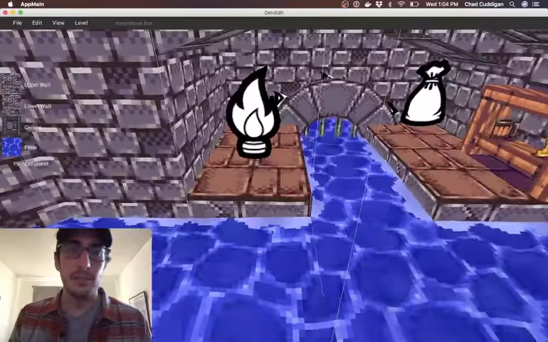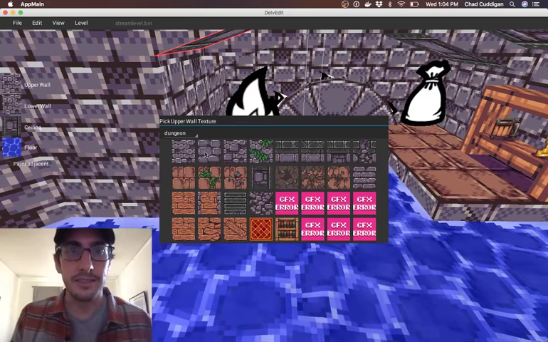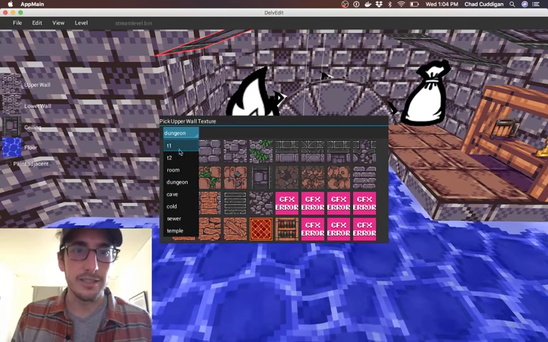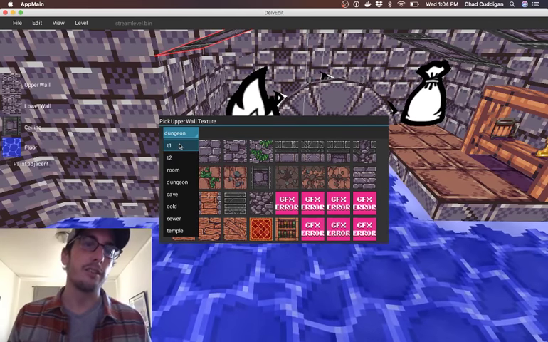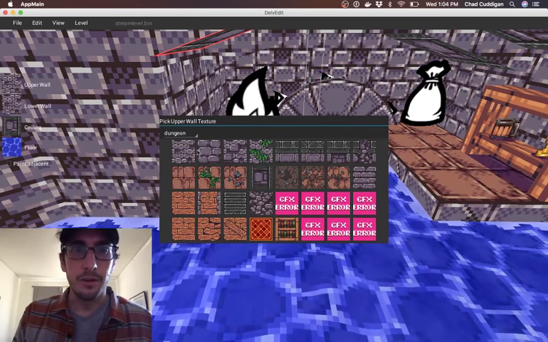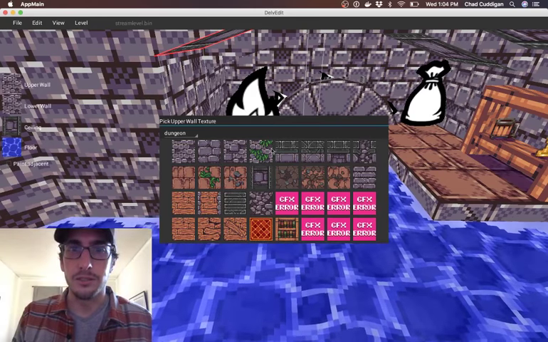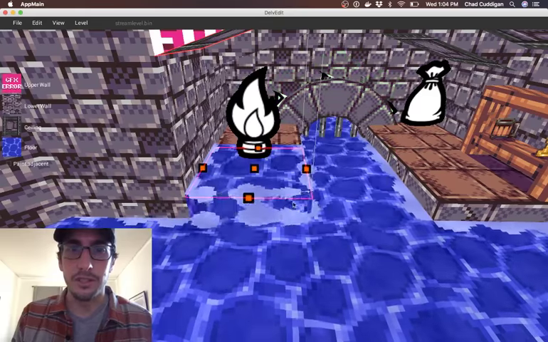Yeah, textures are stored by index. They have a couple of different things. There's the texture atlas, which is a string, which is either going to be T1 or T2 or dungeon. And then there's going to be a number, which is going to be like 0, 1, 2, 3, 4, etc. That tells it what the actual texture is for this atlas.